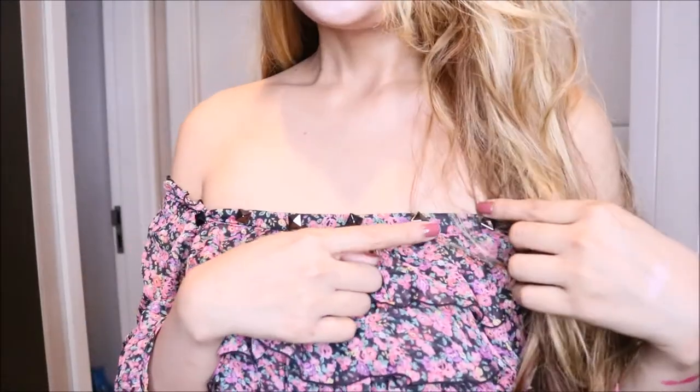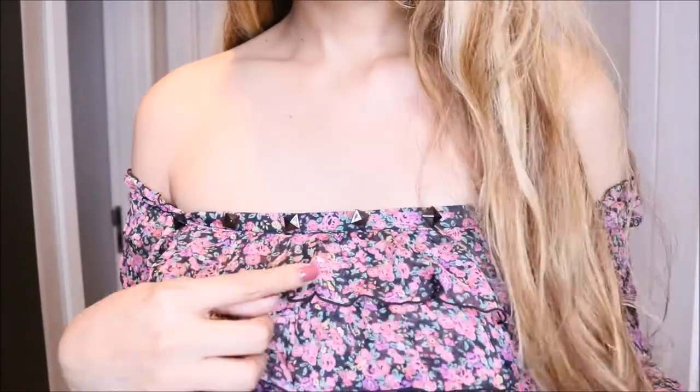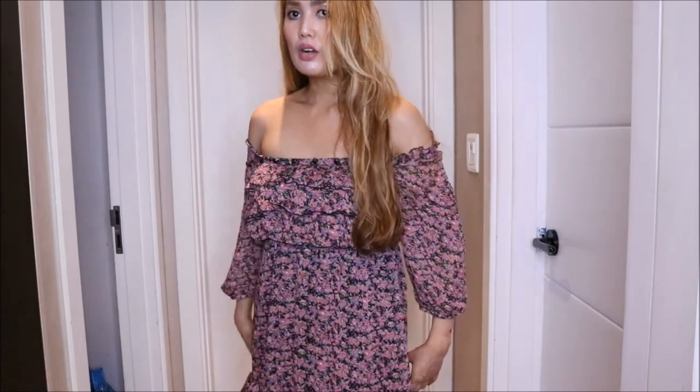This is my fourth dress and nabili ko rin ito the same shop doon sa Express Bus Terminal. And what I love about this dress guys, I can tell that I can also see the button here na parang sparkling siya, na black one na napakaganda. I am so in love with the color and as you know, I'm a floral lover of dresses, lalo na pagdating sa pink or flower and blossom.